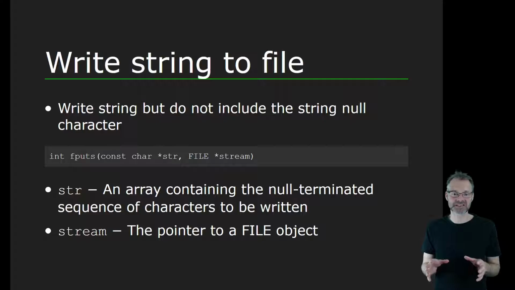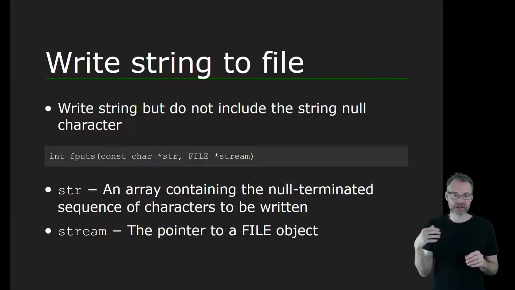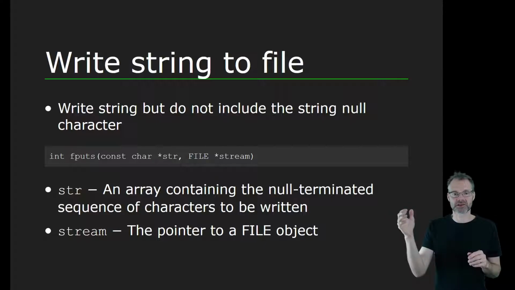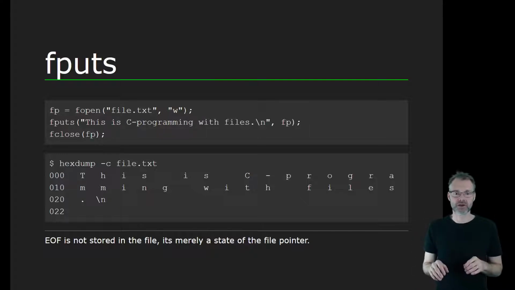If character by character is not enough, then we can go with the string way. We have a function called fputs, puts with S instead of C, where we can send in a whole string, a null terminated sequence of characters that are all written to the file. All the characters in the string are written, but the ending null terminating character is not included when written to files. So that is good to know. So fputs just writes it all into the file.